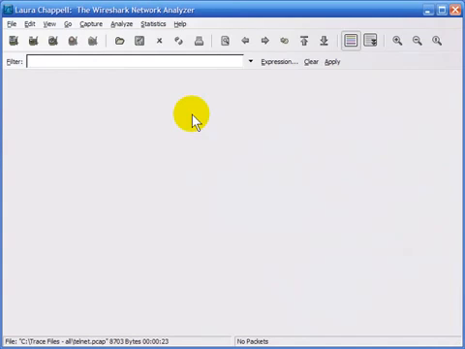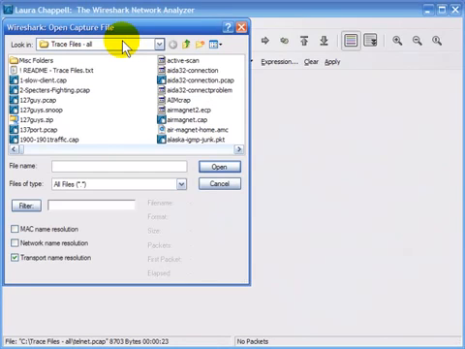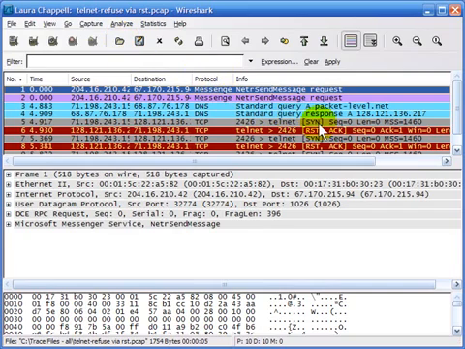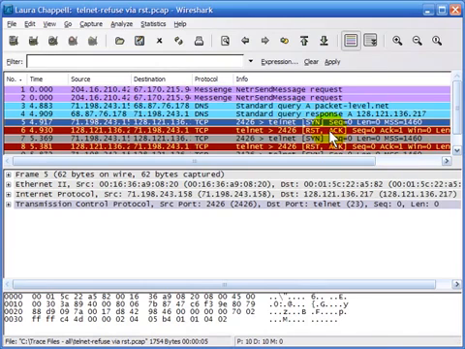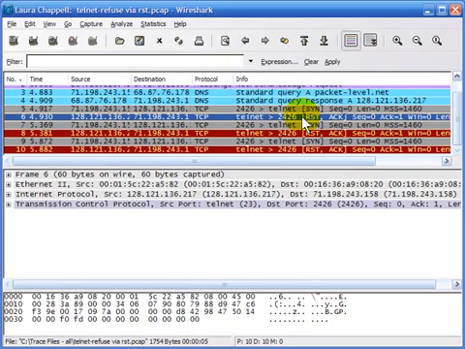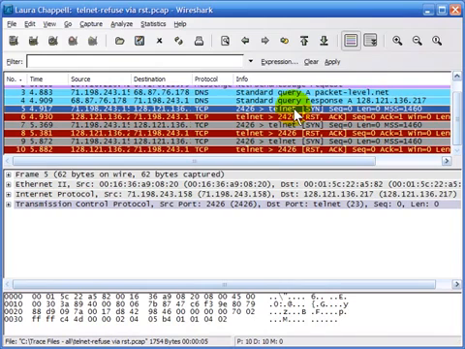Now I'm going to open up and show you a series of trace files where we have problems with telnet communications. The first one I'm going to open up is telnet refuse via reset. Now in this case we have someone trying to make a telnet connection to a target system, but that target system is sending a reset back saying, no, I don't support the telnet daemon. That's a normal refusal. This client never even got to the point of trying a login or a username or a password or anything. It appears that the target system is not supporting port 23 services, telnet on port 23.